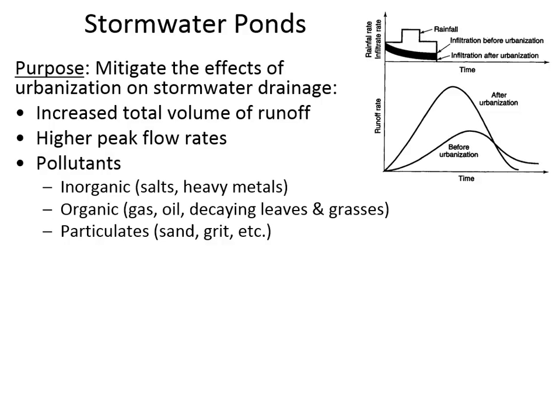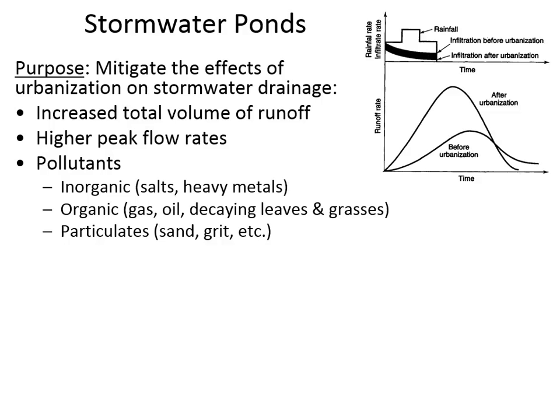If it's a bridge, and all of the water that drains the area the bridge is going over the stream for, if too much of it gets there all at once, then it can overwhelm the bridge, and the water level will be higher than the bridge deck. People can't drive over it. It can cause damage to the bridge, cause damage to the foundation. And so that gives you an idea of why it would be better for you just to meter out a little bit of water gradually, and if the water was slower in its transit from its origin towards that concentration point, the situation would be a lot better.